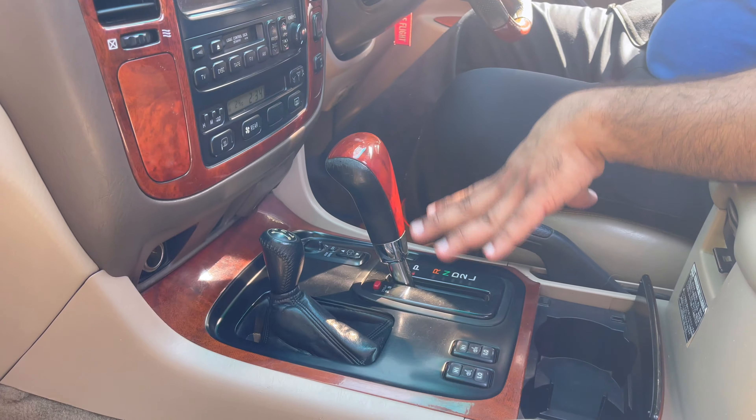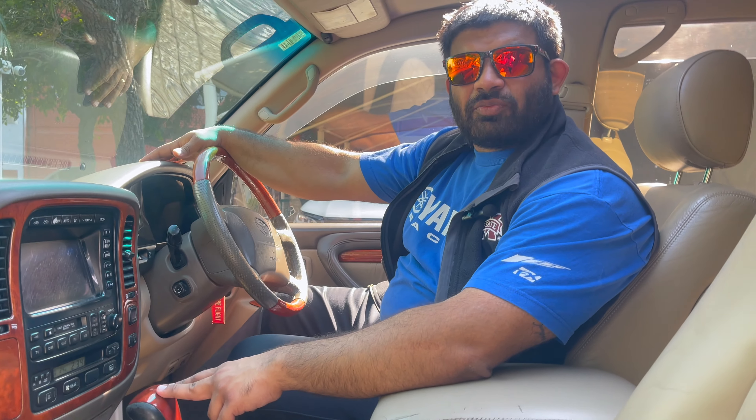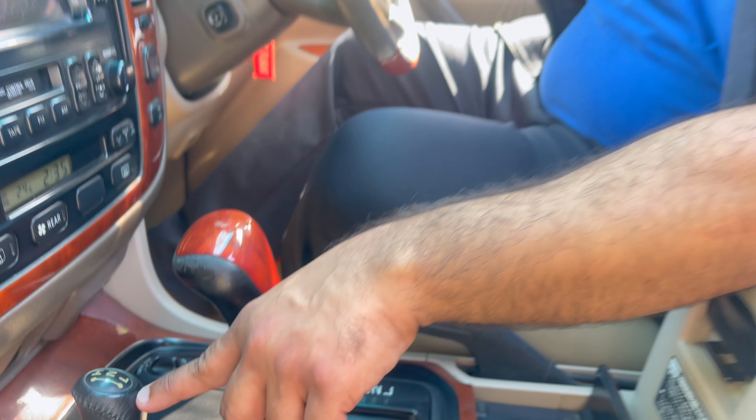Now, one of the most interesting bits — this is what we call a boat shifter. This has a four-speed auto transmission. A lot of people ask if four-speed is good enough or capable enough. We've got three vehicles with four-speed autos: another Land Cruiser with an inline-6 4.2 auto, this one, and my Pajero is also a four-speed auto. We're also planning on buying automatic Jimneys, which are again four-speed autos. These gearboxes are more than capable — I don't see where the problem lies. This vehicle is an all-wheel drive, all-time four-by-four. The only option you have is switching over to a lower ratio via the manual lever, and that's it.